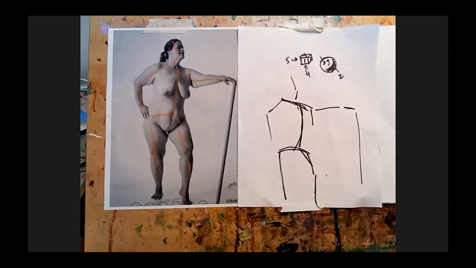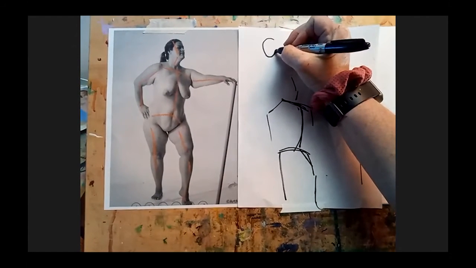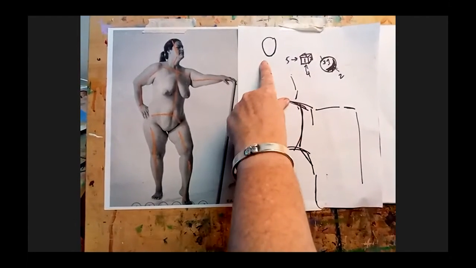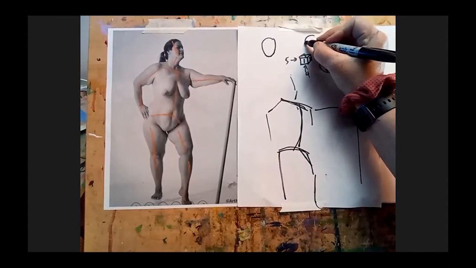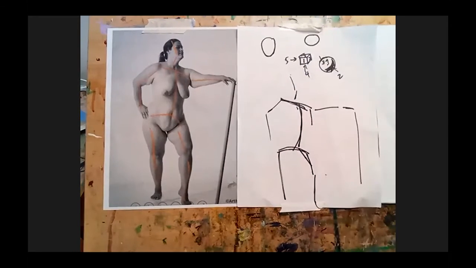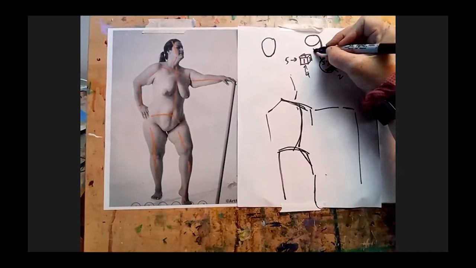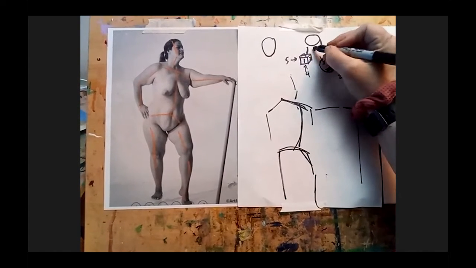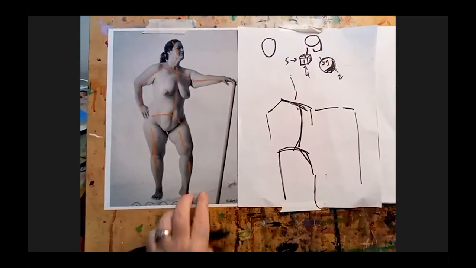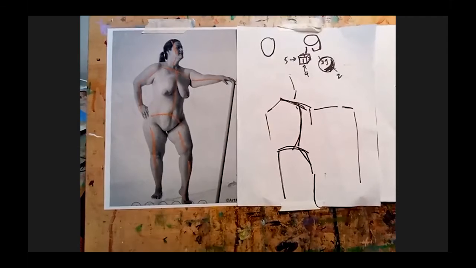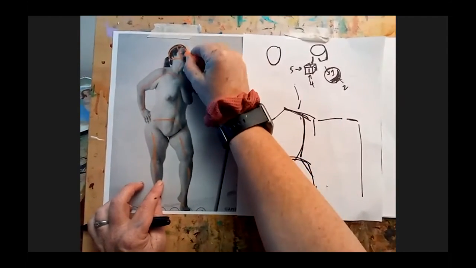If you're drawing a head, when you draw a head from the front, the head is kind of like an egg shape, slightly narrower at the bottom, heavier at the top. But if you're drawing a head from the side, it's better to draw a kind of oval, and then the neck comes in like this. So it's the top of the head. Let me show you how that looks here on her. In this particular case, it's like this.